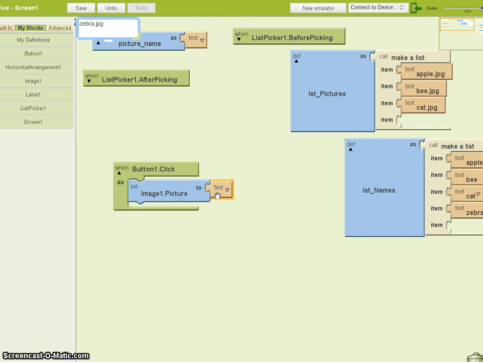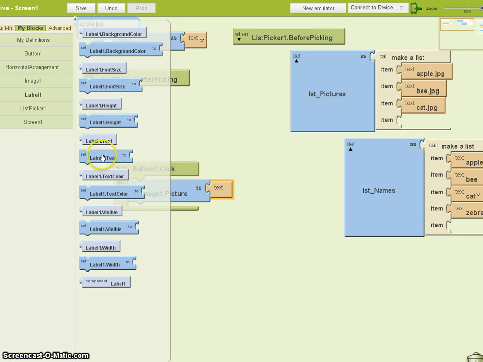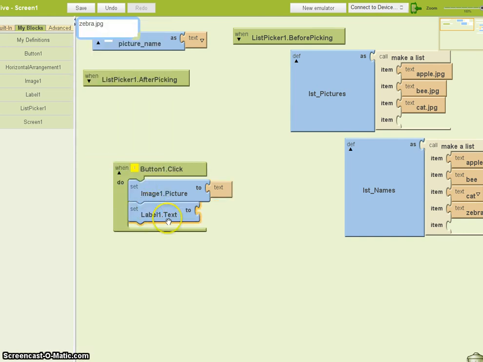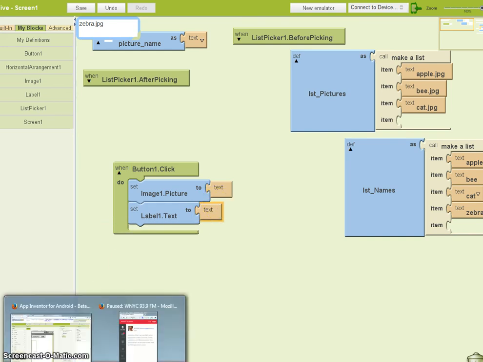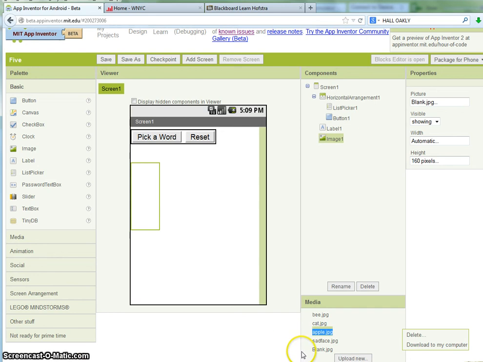And I'm going to change the label text to blank. What was the name of that blank? I go to here, and it's called blank.JPG. Notice it's capitalized.